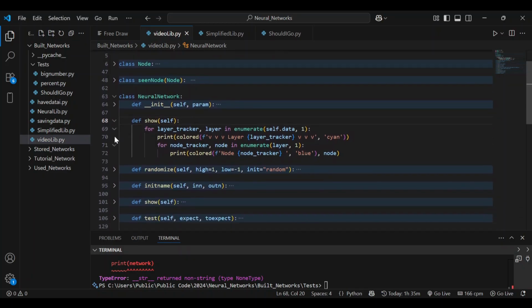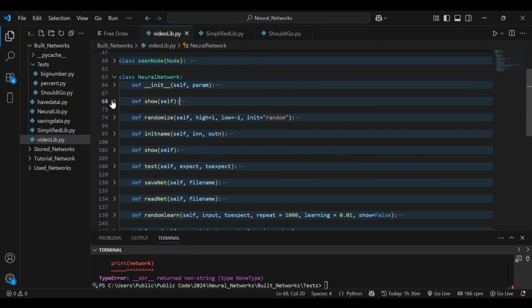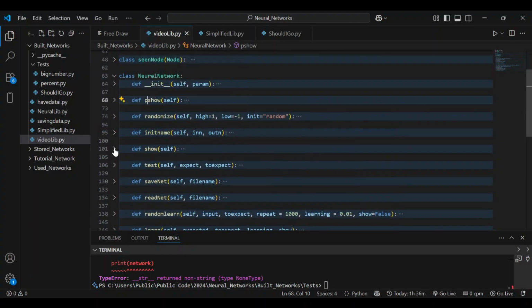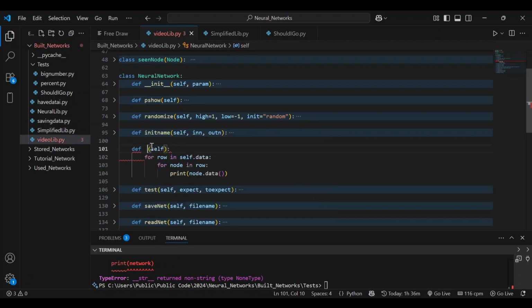Using colored, I believe colored will print only a certain area in different colors. So it's hard to string that all together. So I'm going to try to keep that as show, and maybe it should be p-show. This could actually be the print. So if you define the print thing of self for the normal show, then we can return all our data since it doesn't have color.